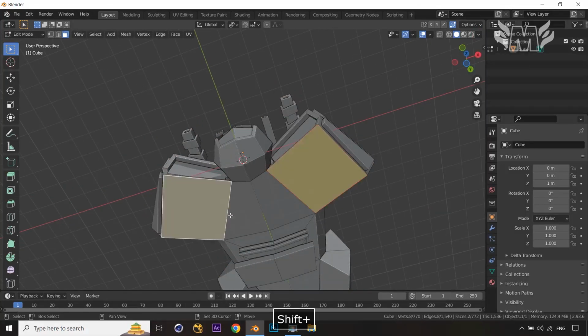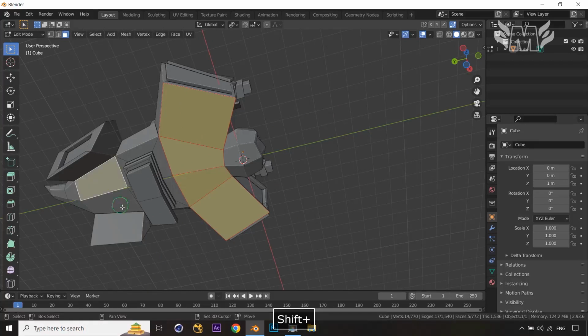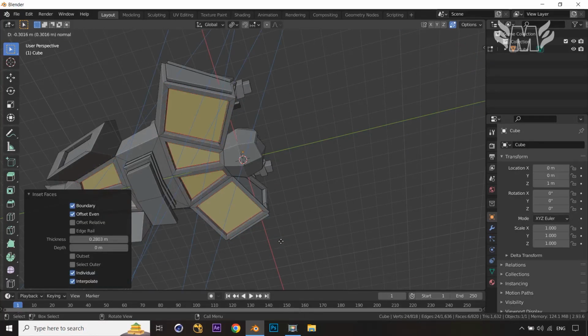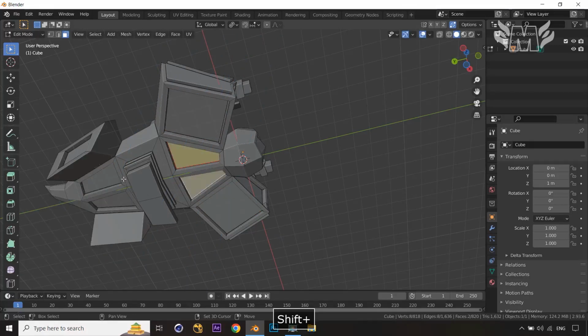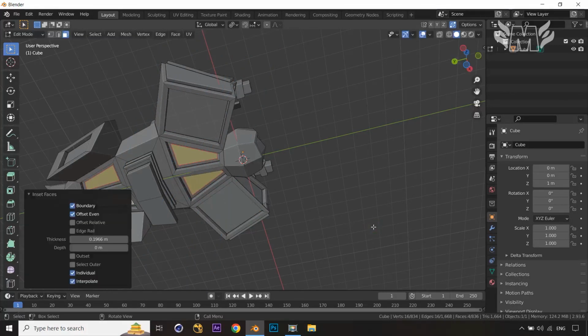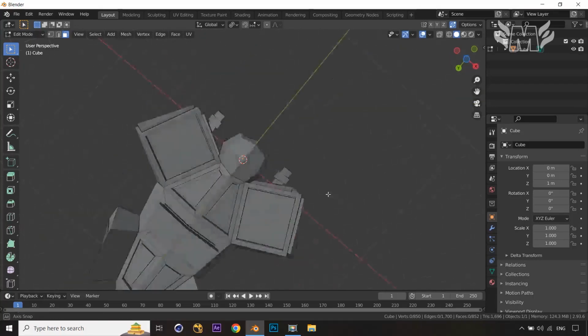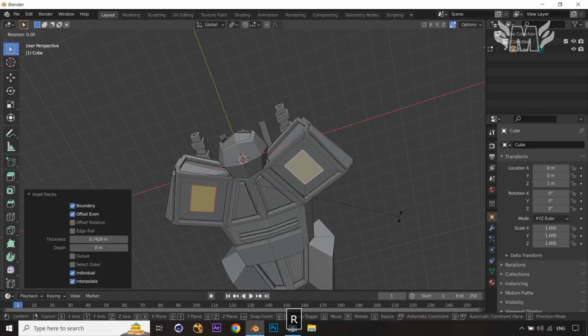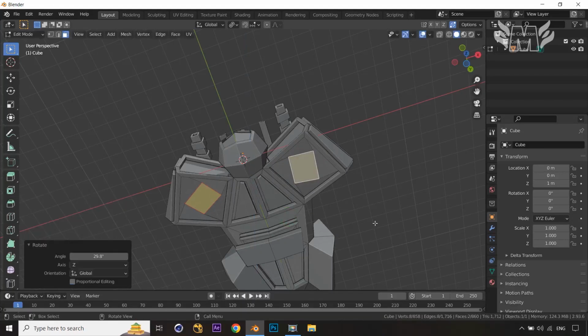Bottom of the spaceship, inside the faces. Now treat the different faces in a different way. Let's create some more things.